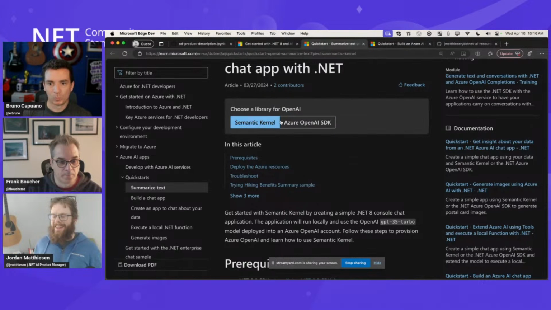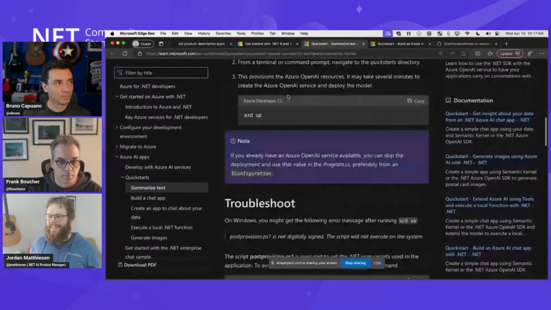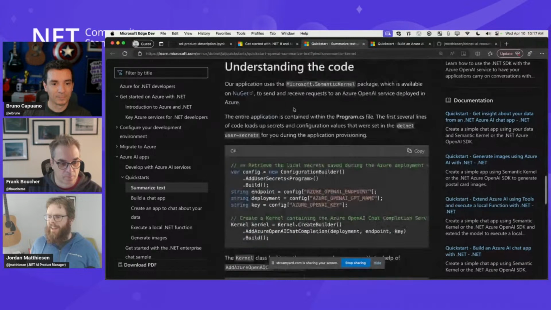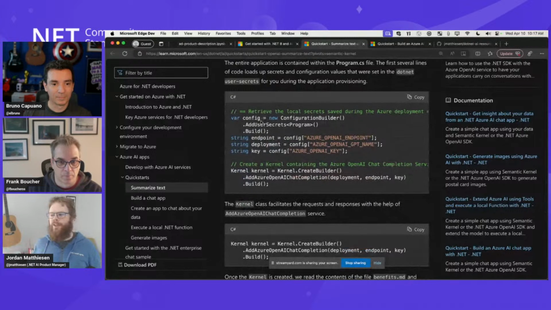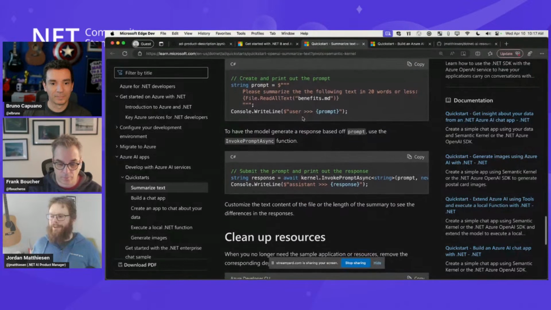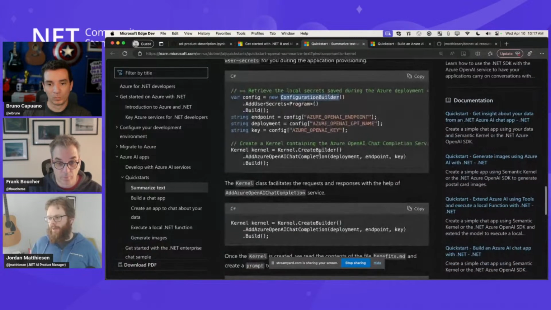And at this level of functionality we're doing, walking you through getting started with prompts, also deploying these up to Azure, you'll find them to be very similar flows. We've got the same AZD up guidance here, just run with .NET Run. And then the code is very similar with Semantic Kernel. There's a little bit of a difference with the builder pattern and dependency injection in the mix, but otherwise you're doing the same sorts of things as far as building up the same prompts, slightly different syntax in a few places, but it's also the same short quick start. If you start with this example here of summarizing text, you could use either one of those.